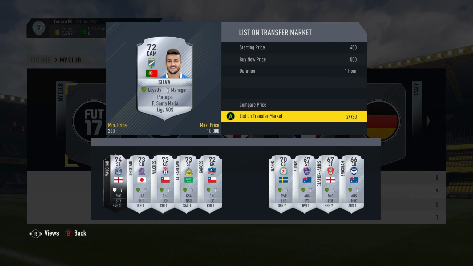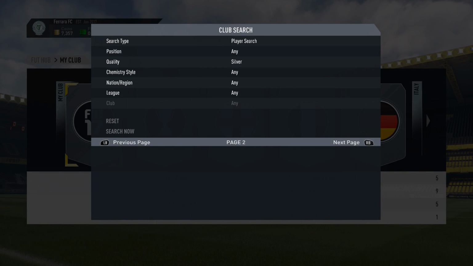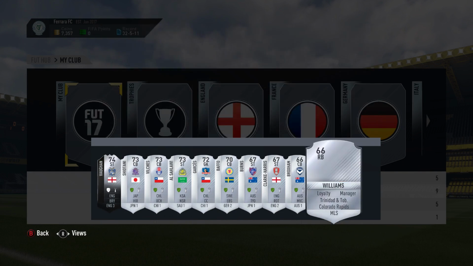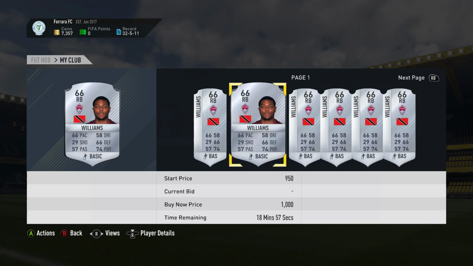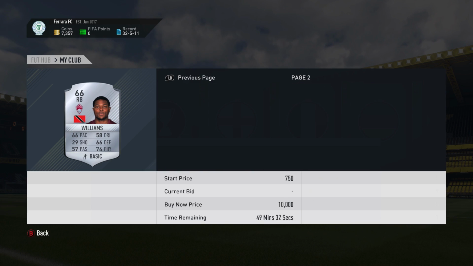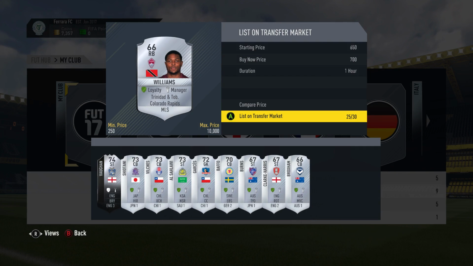That's a bit of a disappointment. I was really hoping for bigger things from that guy. And the second one was, oh, it was that MLS guy we just went past. He's a right back. We're really hoping Colorado Rapids need right backs, and they don't. 800 seems to be the cheapest. We'll go in for 700 on this guy.